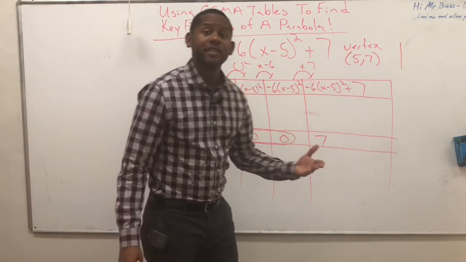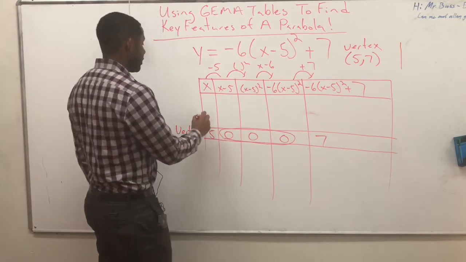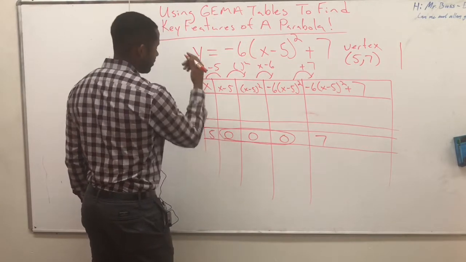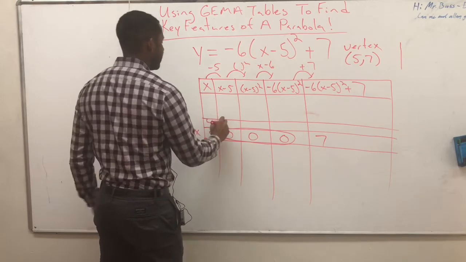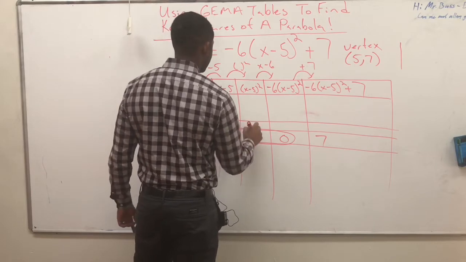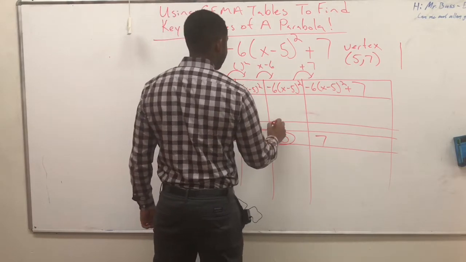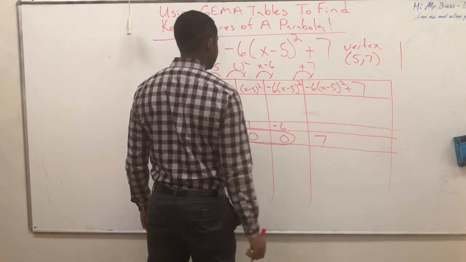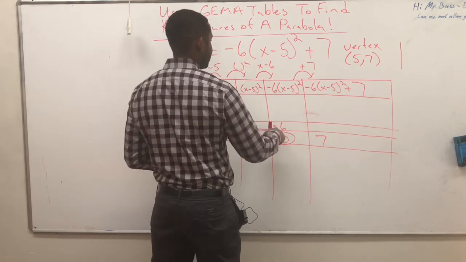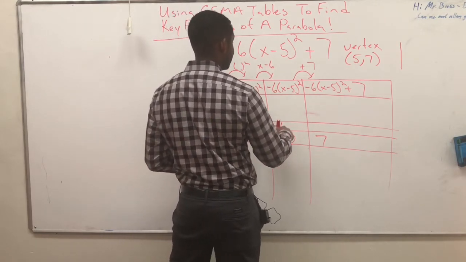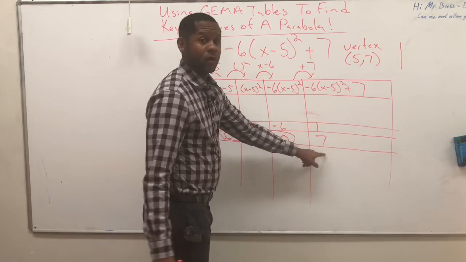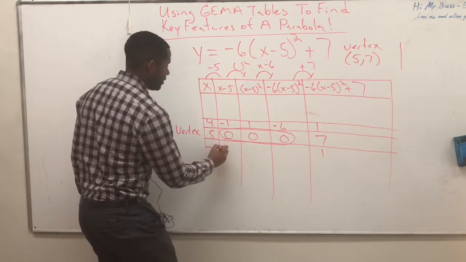So now we're just going to make sure we can see the symmetry on both ends. So right here, I'm going to call this one a 4. We're going backwards, yeah, 5, 4. So 4 minus 5 is negative 1. Negative 1 squared is 1. 1 times negative 6 is negative 6. And negative 6 plus 7 is 1. All right, if this worked, hopefully this should end up being a 1. Let's see if I messed it up or not.